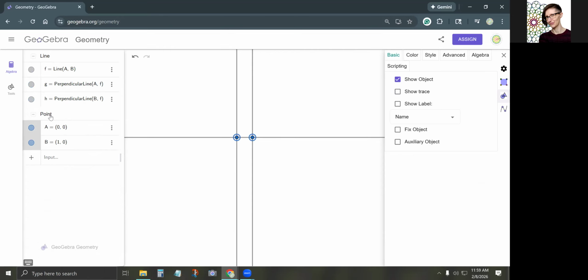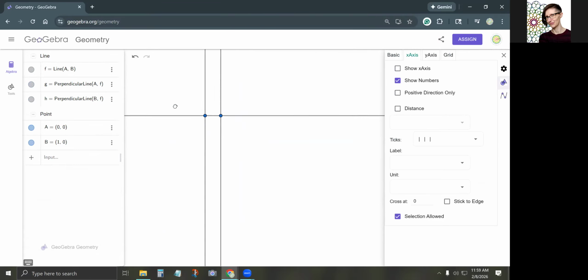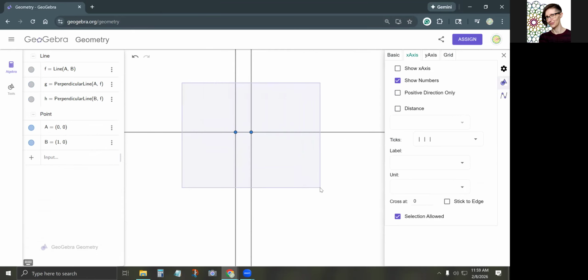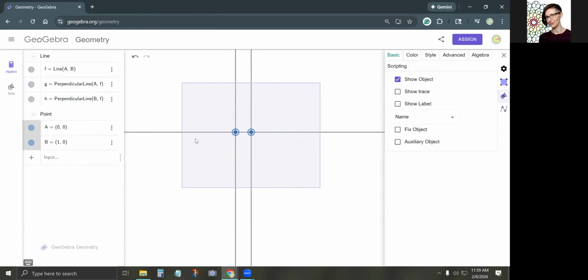I can again select all my points at once, or I can right click and drag in the view, and anything that's entirely contained within the view that I drag and select will get selected. But notice, because the lines extend outside of that, they don't get selected. When I left click and move around, I drag the view. When I right click and drag, I select.